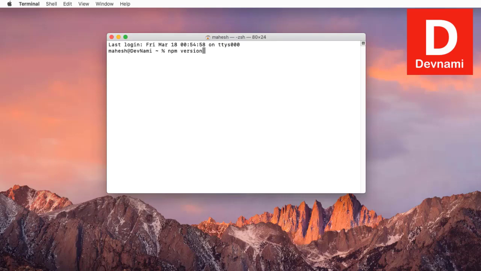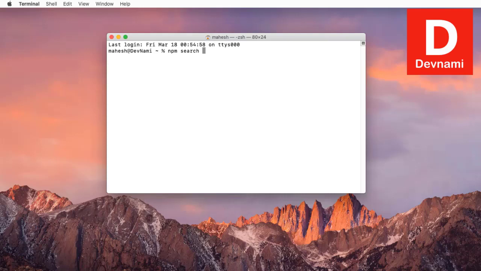So this will basically bump a package version, right? Now comes the next command, which is npm search, and then your package name, or if you want to search for a specific package, you can type that in. So it will search the npm registry for packages matching those search terms, right?